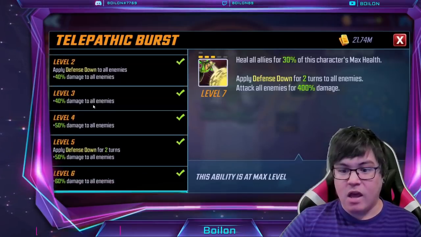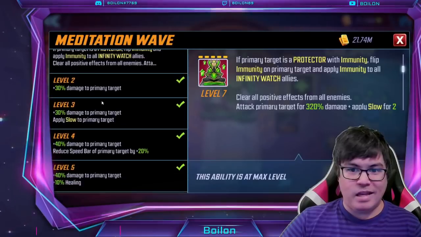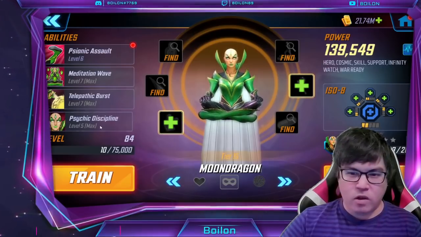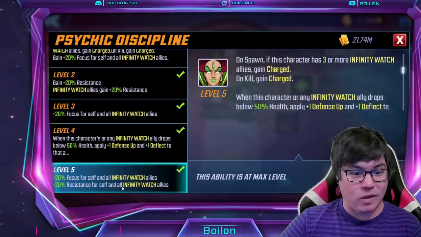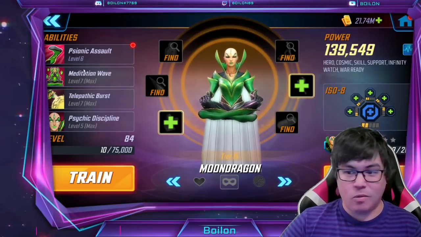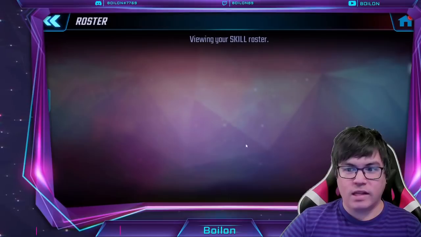That being said, what you're going to want is probably going to be the ultimate for the increased healing, and the special, which will then knock back the turn bar an extra 20% as well. I don't think you actually need the passive, because a lot of that actually relates to Infinity Watch, so whether or not you're using them in Arena, it's entirely up to you to get that. That's probably all you need there, and once again, I recommend the healer ISO. So that's all I can say about the skill.